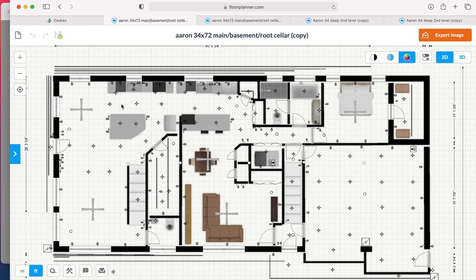Over here on this side is my wife's and my area. You come in to the living room and dining room, then there's the kitchen with a big island. My wife really wanted a very large pantry, so we have a nice walk-in pantry. There's a half bath on our side, and then the part of the kitchen that we share with my parents. To go upstairs for our part of the house you go up these stairs, and to get to our bedroom you actually go down these stairs.